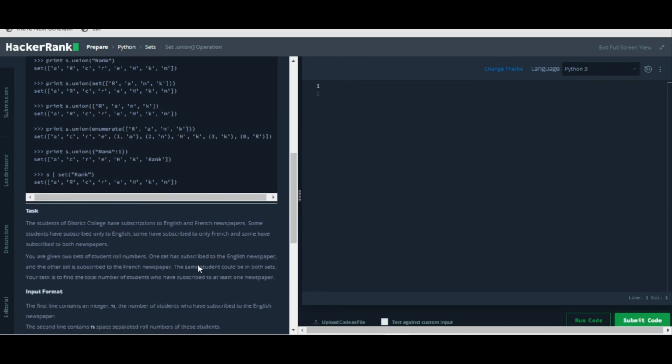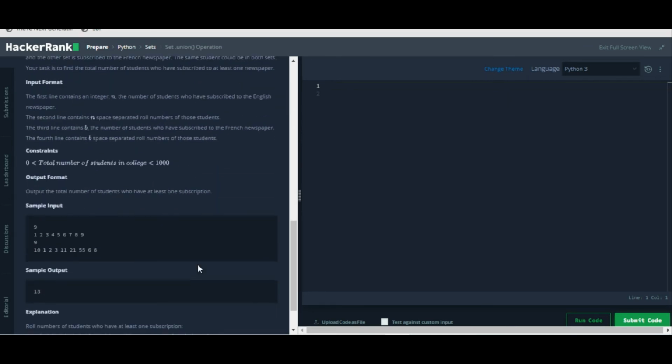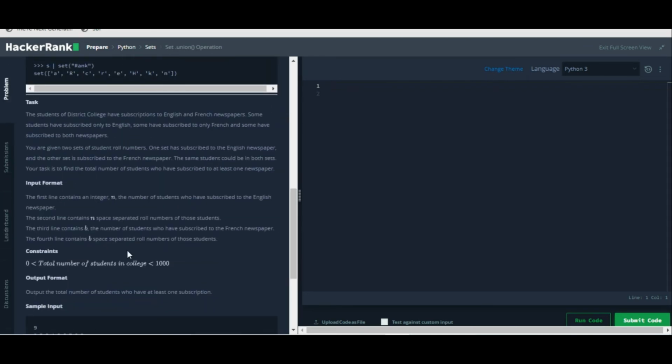So let's do that. First I'll take the input, these four inputs we have to take, right? So let me write English roll, English students, STDS.